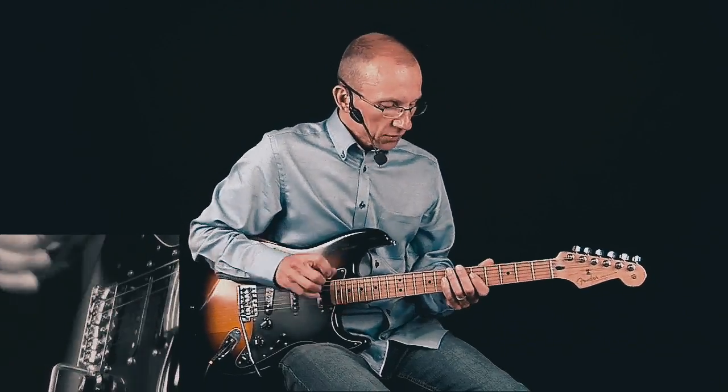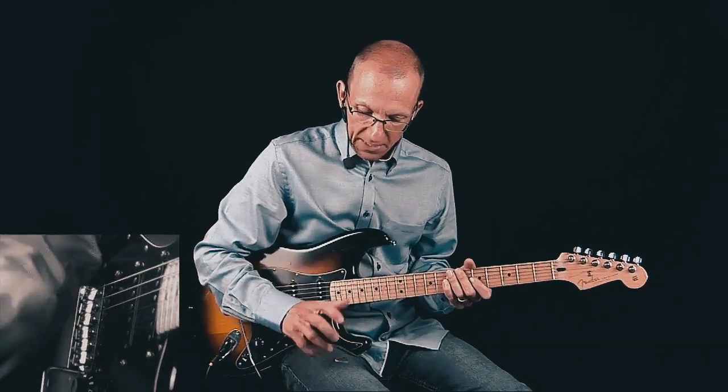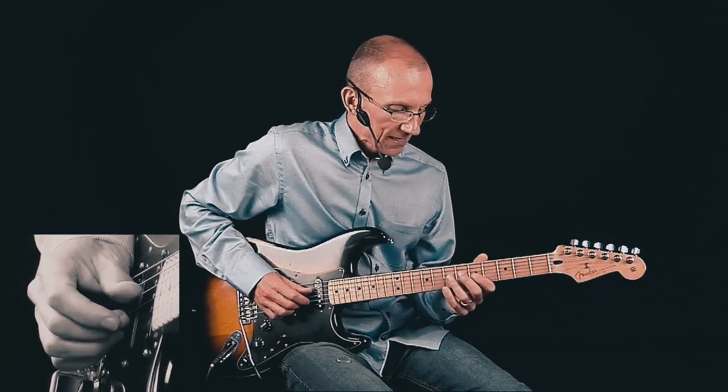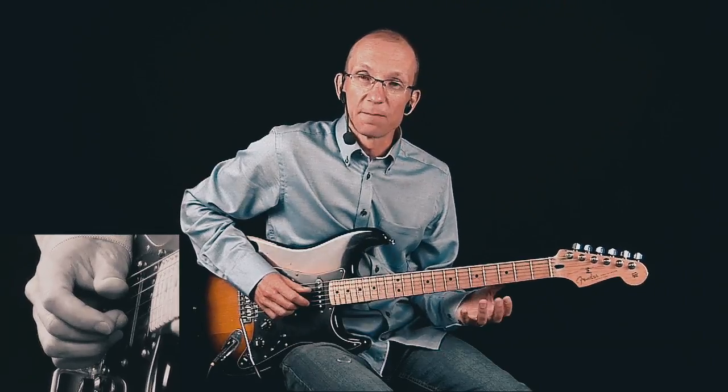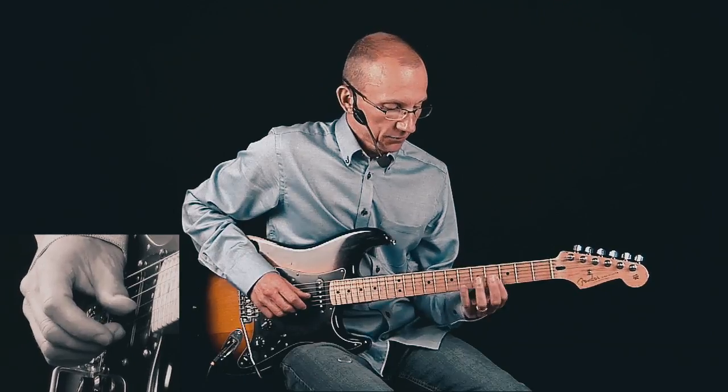So before I show you exactly how I'm playing the notes, this is based on really a technique, a concept. I recommend you start exploring this technique if you haven't used it before by just using your right hand without a pick. And what I'm talking about is you're playing double stops. That's when we play two notes together.